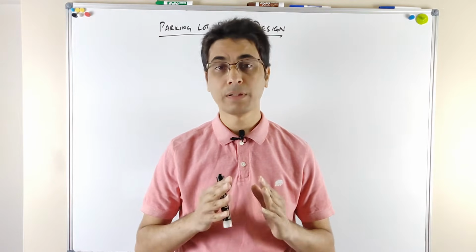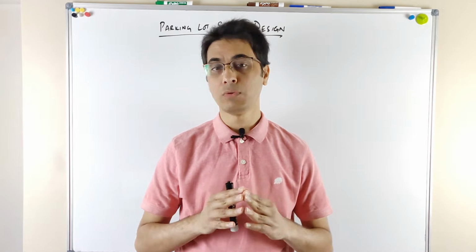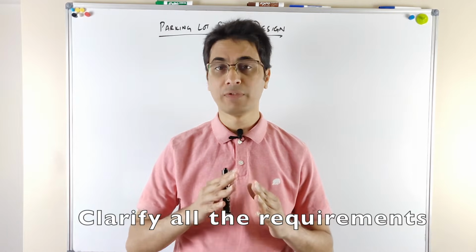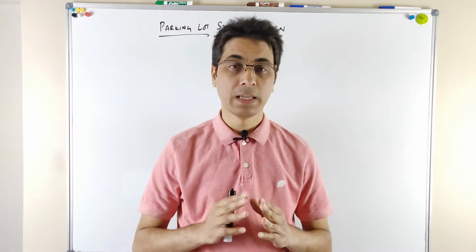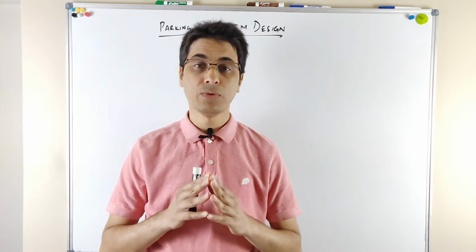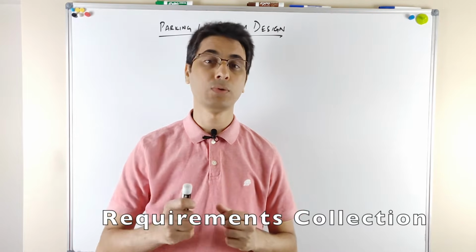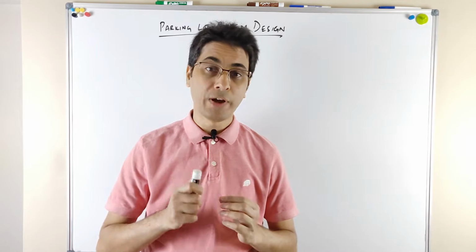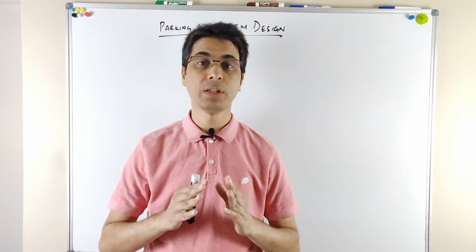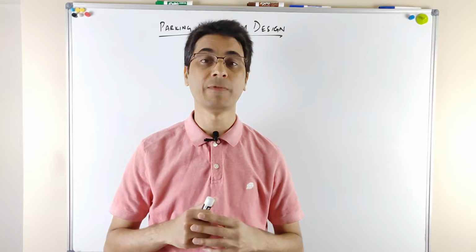Before directly jumping into designing the parking lot system, remember that it is a very vague question, so don't assume anything on your own, but specifically clear out everything with the interviewer during the first 5 to 10 minutes of the interview. In general, you need to understand the following. When an interviewer is asking you such a question, the very first thing he's looking at is how good you are at requirements collection. Whether you can clearly list out all the possible requirements and whether you can successfully scope down the problem into something which you can solve in 30 to 45 minutes.